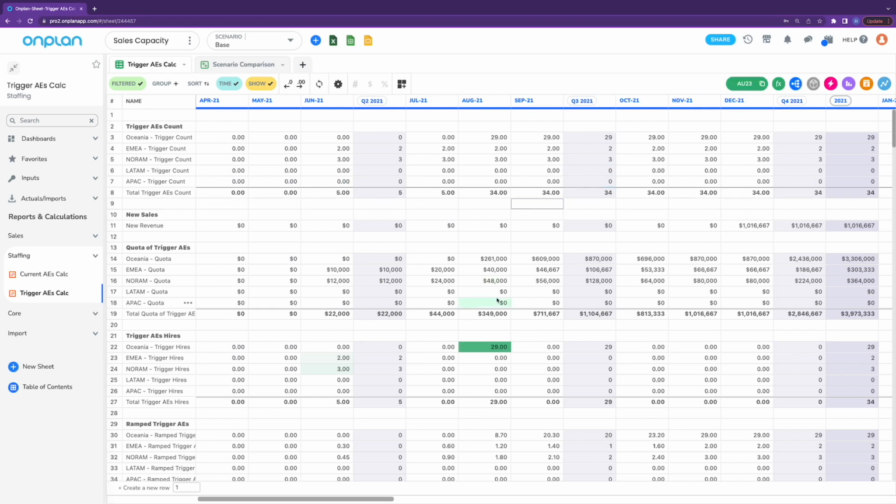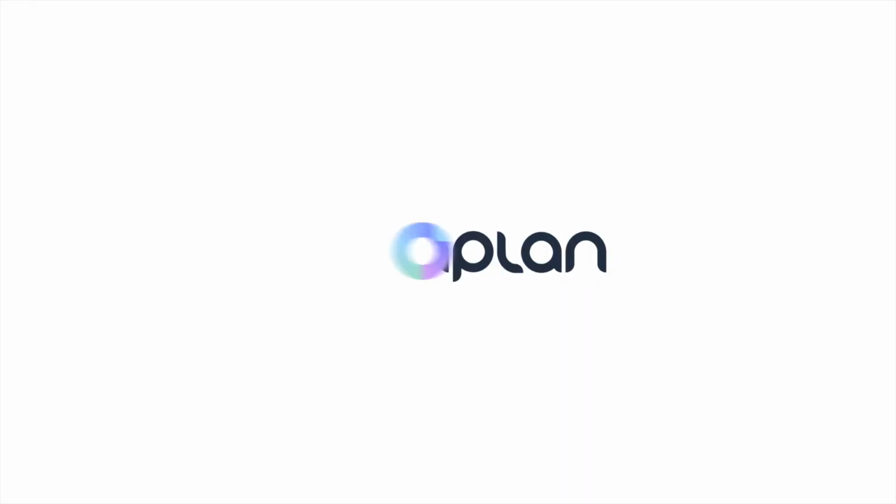Here we can see the app calculates the number of sales executives we need in order to hit our year-end targets. It's taking into account ramp up productivity rates we assumed earlier. We can see that we need to hire 29 new account executives with a 4-month margin to hit our targets. Of course, in partnership with sales and HR leaders, we can then try to drive initiatives to accelerate ramp, increase quota, or speed hiring to land on an operational plan that everyone thinks is achievable and in budget.